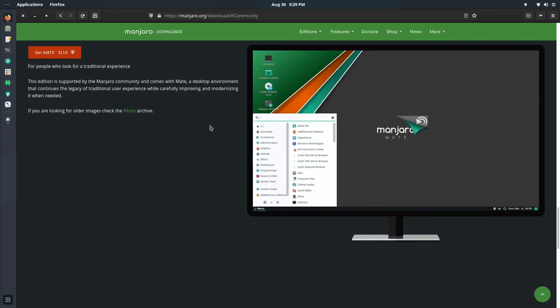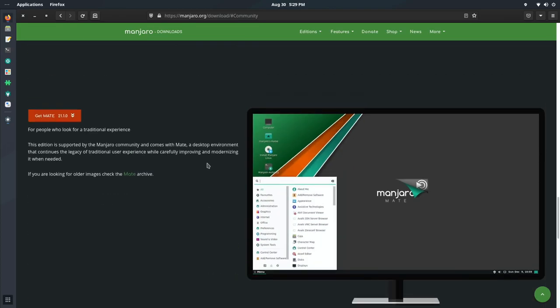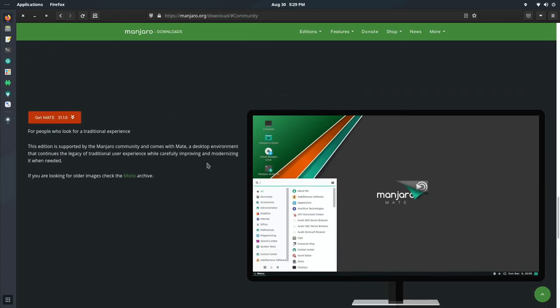There's also Mate. I don't like Mate. I have this thing against Mate. They can't put a button in the dadgum settings, okay, for you to be able to do natural scrolling with a mouse. You can do it with a trackpad. If you got a trackpad on a laptop, they got that button there for you. You know, would you like to reverse the scrolling on your trackpad or touchpad? Yes. Now, where's the one for my mouse? Oh, there isn't one. Oh, yeah, I'm never using Mate. I refuse to use it. How hard is it to give me just a little button that says natural scrolling? Everybody else does it. KDE does it. LXQT does it. XFCE does it. Gnome does it. But guess who doesn't? Mate.